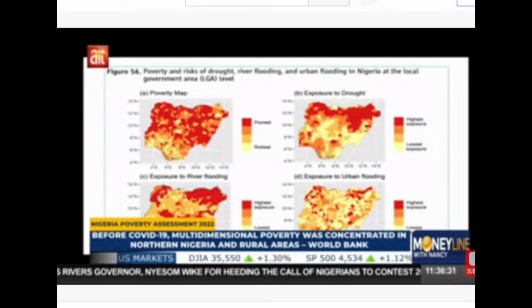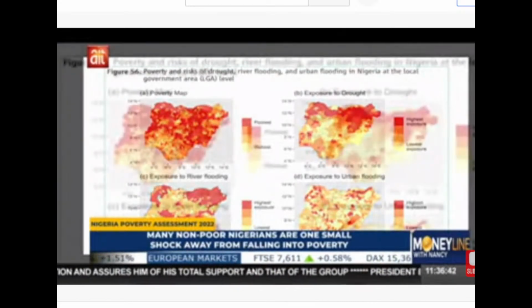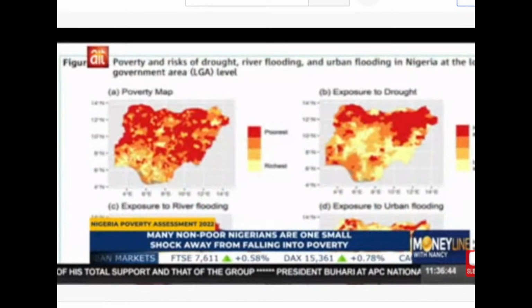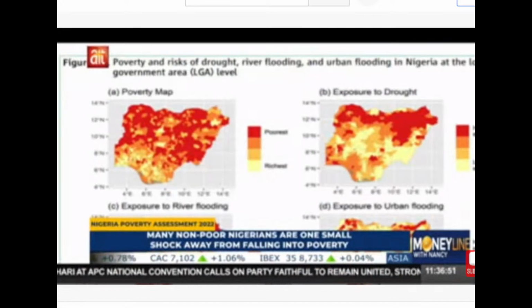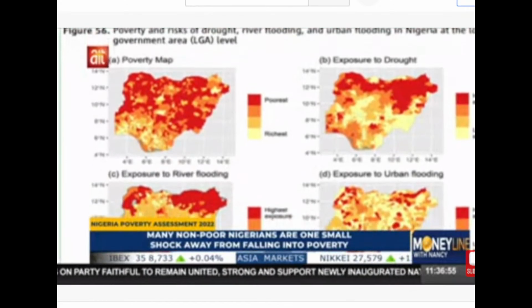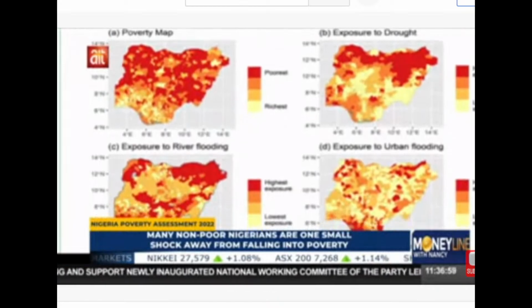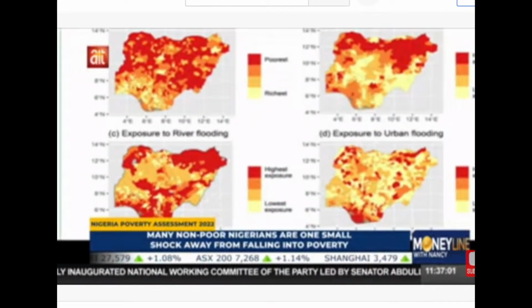So in Nigerian terms, the middle class, people who own a car, are able to send their children to private schools and afford private health care, and have a decent house to live in, they may consider themselves middle class. In the Nigerian context, they're actually at the top end. So the rich, the very rich, and the poor. So there's no middle class, as it were.